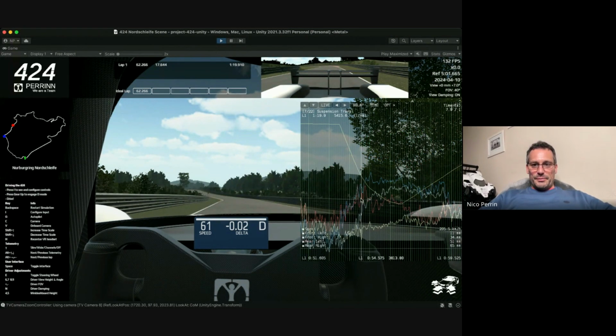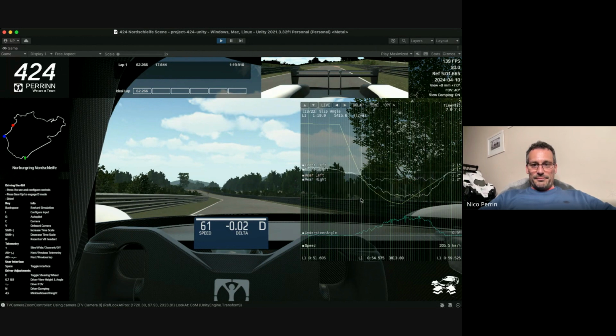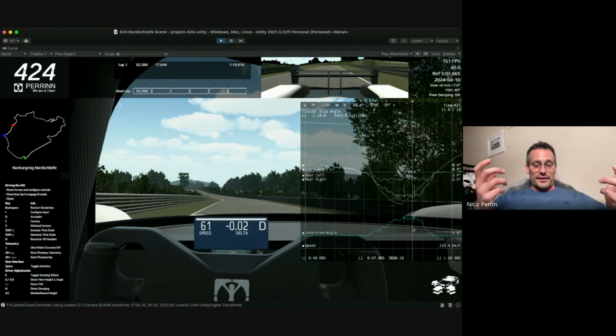And then let's keep going a bit. I want to show you, there's so much we could talk about, but let's look at the slip angle. I talked about understeer, oversteer. The way we define understeer as an engineering metric is we look at the difference between the amount of slip angle of the front tires versus the rear tires. So here you see front and rear, you see the 4 tires' slip angle.